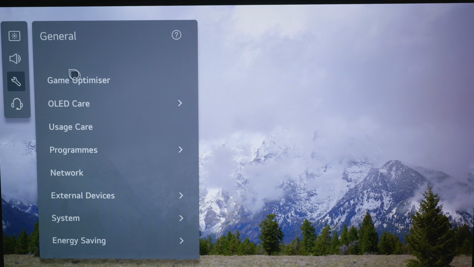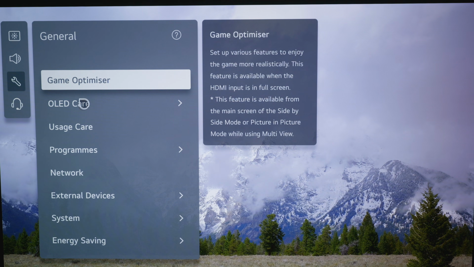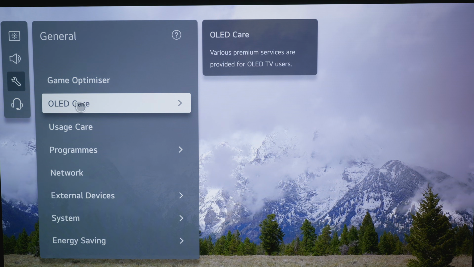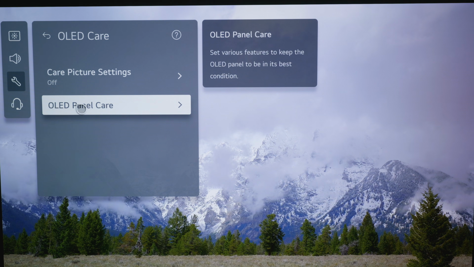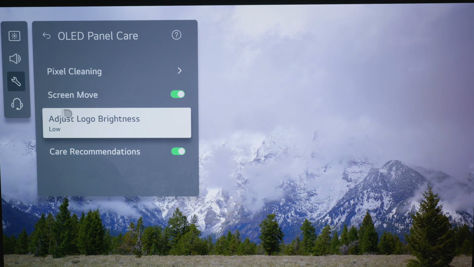So we're going to go all the way back to the general menu. Now this one is a bit controversial. If you are in any way concerned about screen retention, image retention or screen burn, don't go in here. If you're not, and what you're going to do is watch a lot of mixed content from TV and film and sports and so on, and you don't game on the TV for any length of time, like I don't, and you're also going to use these settings in terms of filmmaker mode, which reduces the brightness but gives you more detail in return, then you're perfectly fine doing this and going in here.